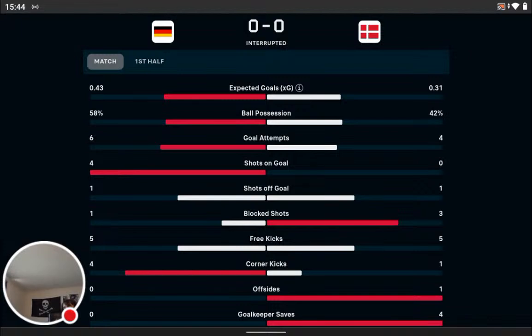Michael Oliver's in the tunnel. He's just having words with various officials. He wasn't happy that a camera was in their face, so he's gone off to another room to make the discussion. We are hearing it's going to be a 30-minute delay with the weather conditions here in Dortmund, with the score at Germany 0, Denmark 0. Lots of fans are getting absolutely drenched, and the water away to our right is absolutely cascading down from the roof. It's reminiscent of the water that was cascading down in Old Trafford not so long back. There's two Danish fans right underneath some of that water, singing in the rain.